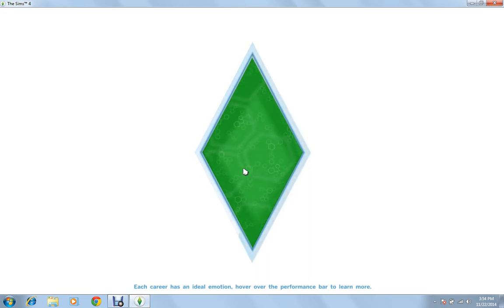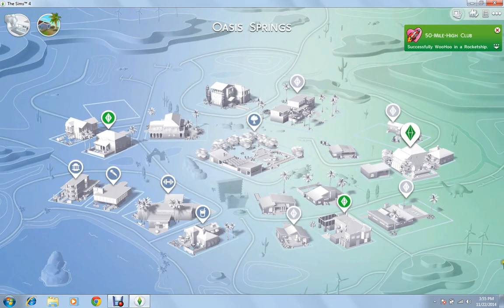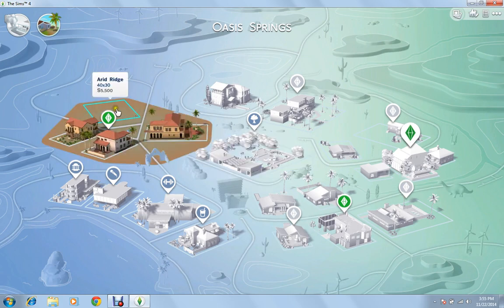Okay, so what I'm gonna do is put down a wedding arch, and then we'll resume the game. We're gonna have Nina invite everybody, and that would include her family. So, okay, where is an empty lot? Perfect.